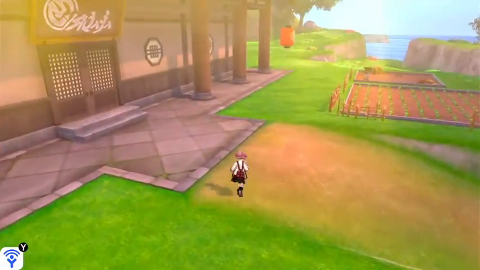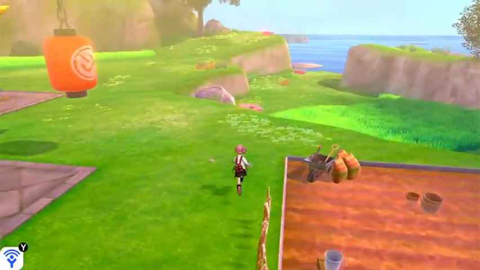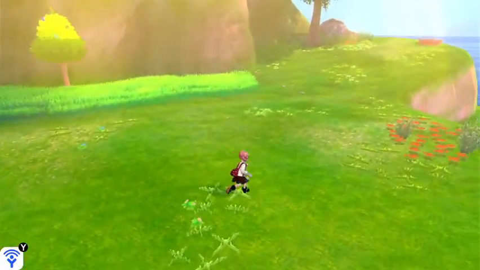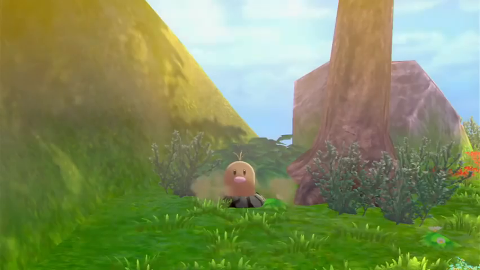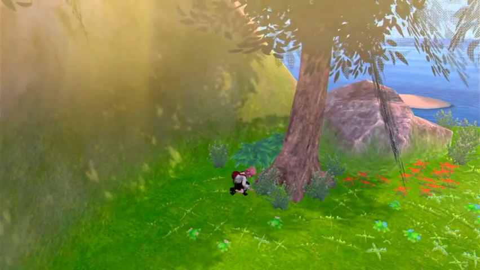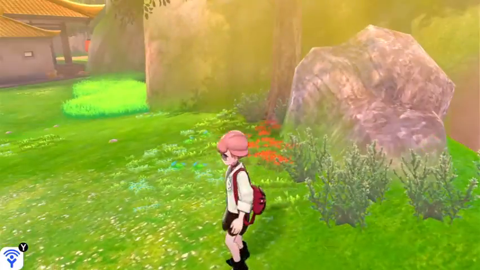So we are gonna go inside. First, I'm gonna go around the building, because there's gotta be something there. Oh, here's another Diglett. Was there another one off to the right there, too? Maybe they're just all in a cluster somewhere. Okay, no, that was just a little rock.